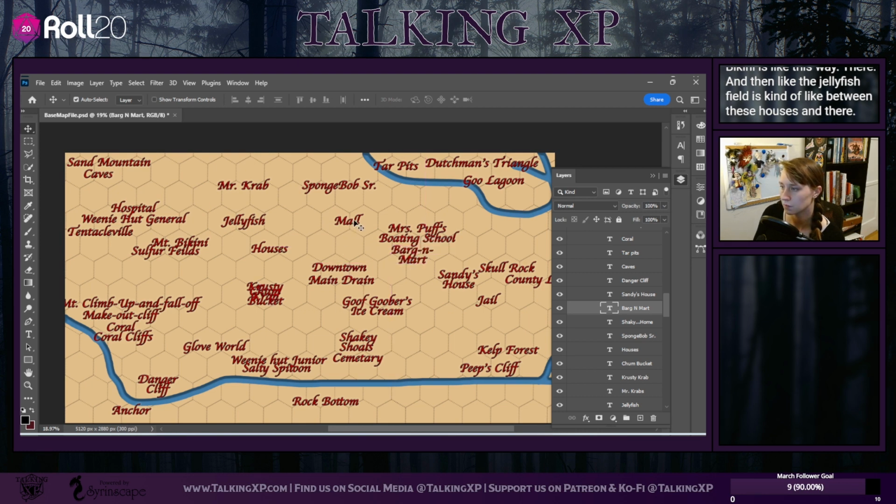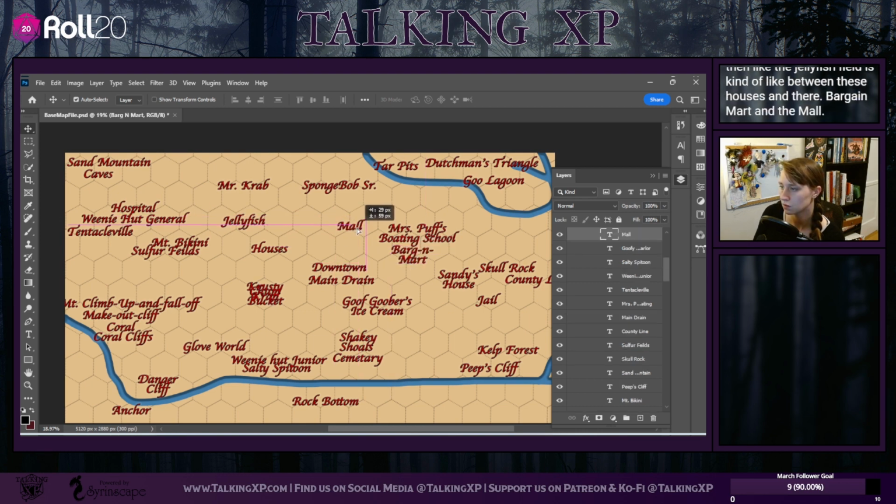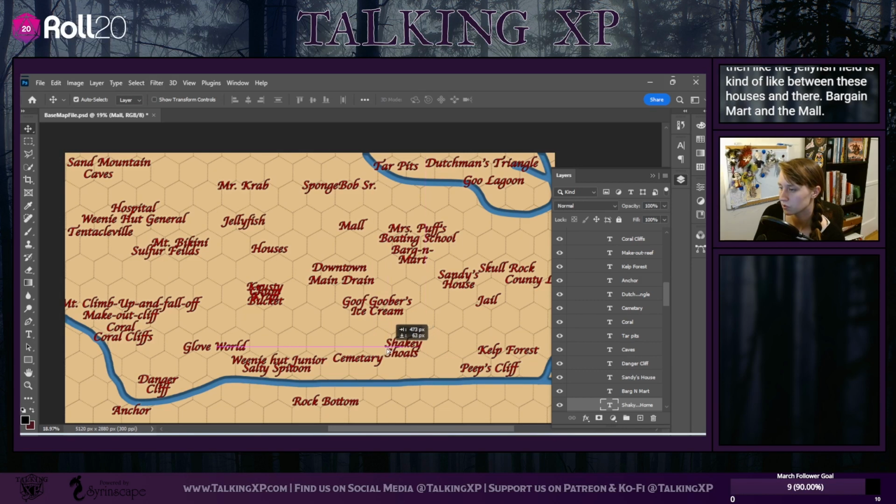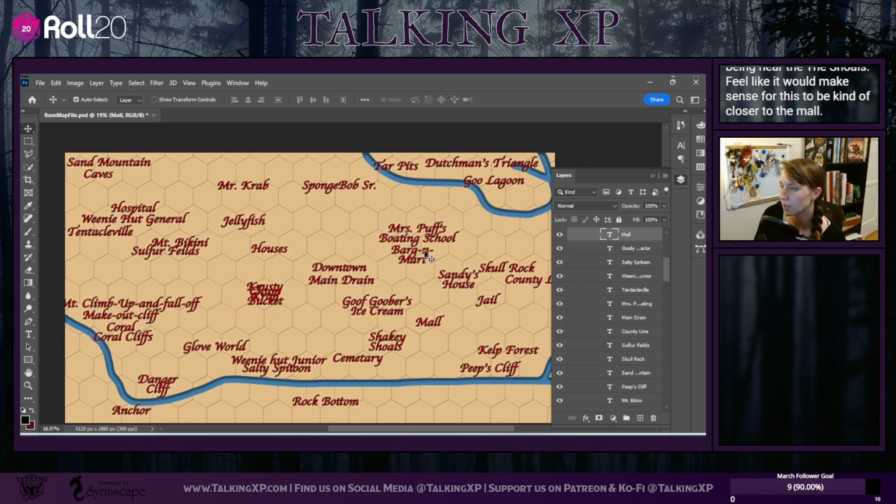Bargain Mart and the mall. I like the idea of the ice cream parlor being near the shoals. I feel like it would make sense for this to be kind of closer to the mall. And also the boating school, now that I think about it, because retirees make use of driving schools.